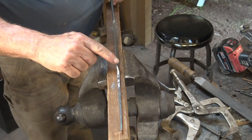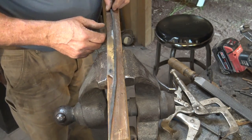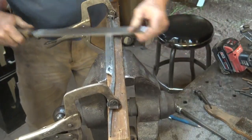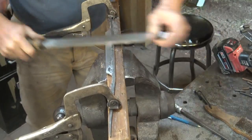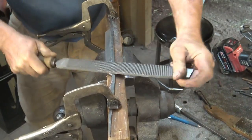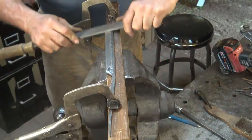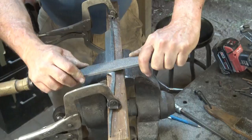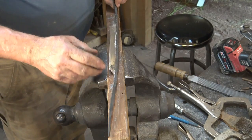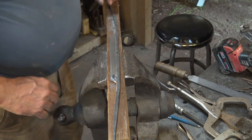Now you want to work this until you have a nice even edge. I'm a little thinner here, so I want to work more back in here. So it pays to unclamp it and check every now and then. And you are not trying to sharpen this. You're just trying to refine it and get it to be exactly what you want the shape to be and ready for hardening and tempering.